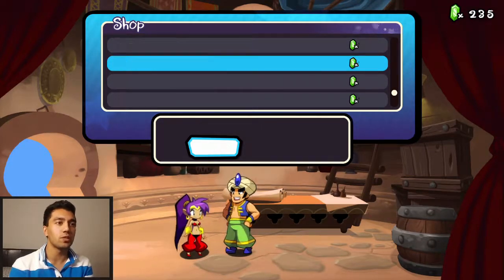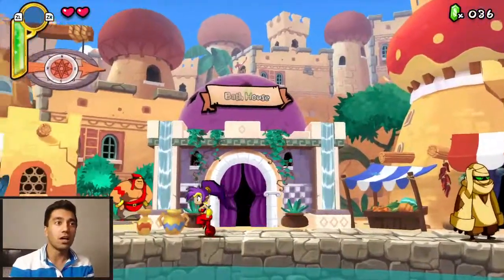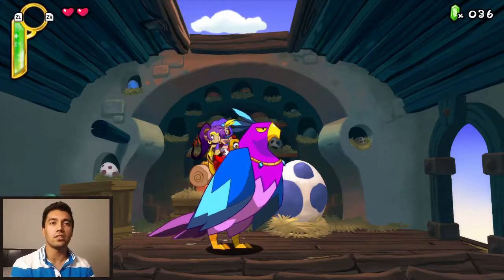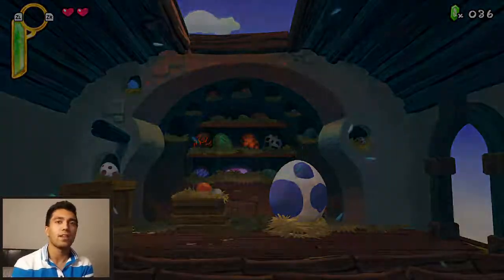So I'm gonna buy this bikini armor, and I think it reduces the damage by half and doubles my attack, or something around those lines. That's definitely gonna help me out.